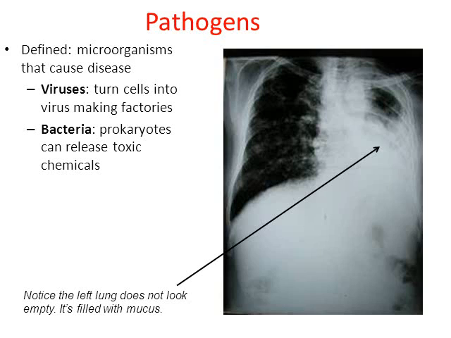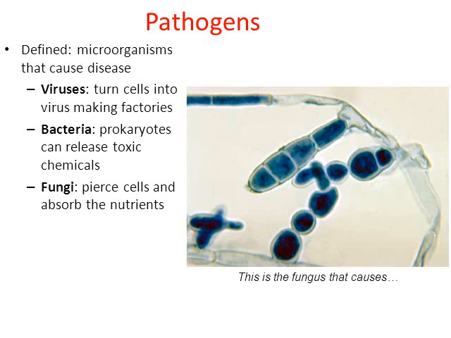If we look at this x-ray of a person's chest, this person has tuberculosis. And so look at the left side of the picture. The lung on the left side of the picture looks black, and that's good because it's filled up with basically air. But look at the lung on the right side of the picture. Now, even though it's the right side of the picture, this is actually the person's left lung. But notice it looks different. It's not filled up with black air. It's got this cloudy white area. That's because this lung is filled up with mucus and pus and phlegm. It's a sign that the person is very sick with tuberculosis.